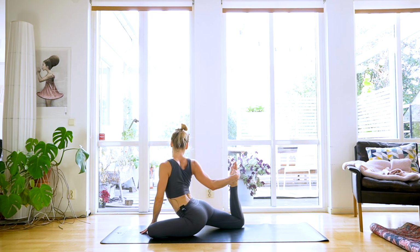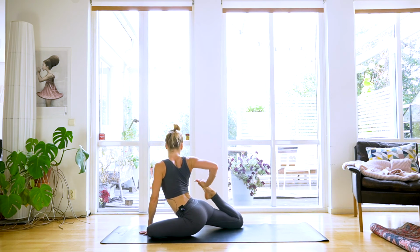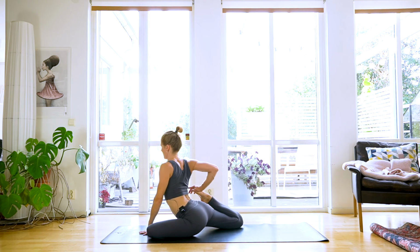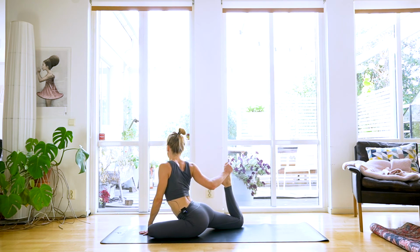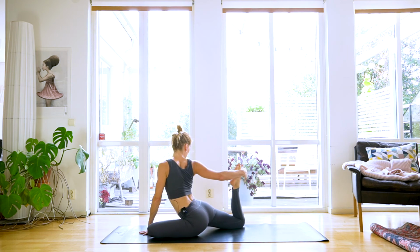And now you can bring the heel towards the glute. Either just keep it here. If it's in your practice, you can turn your hand so that your fingers are pointing forward. Maybe you can tickle yourself in your armpit. You can square your shoulders to the front. And softly release.